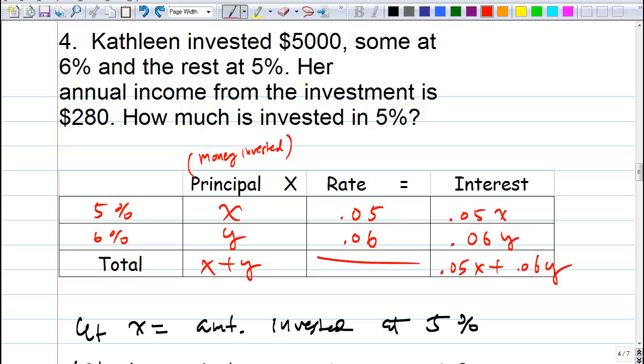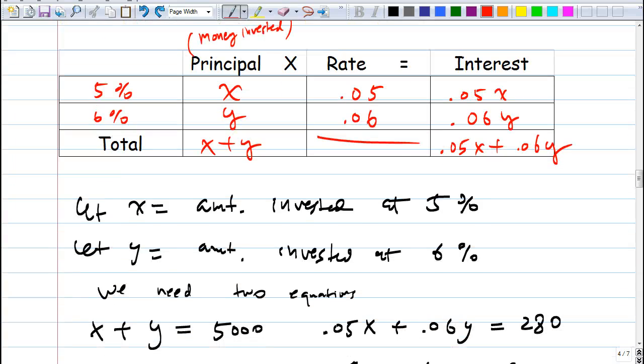Okay, read the very first sentence. Okay, so what should x plus y equal to? 6,000, yeah. I mean, no, not 6,000. 5,000, right? Does that make sense? Please don't forget that. That's the simplest, right? That's the easiest one you can come up with. Like I said, people always forget that first sentence, right? x plus y should equal to 5,000, right? Whereas if you add up the interest, it equals to 280. Yes? Now, do we know how to solve the system?